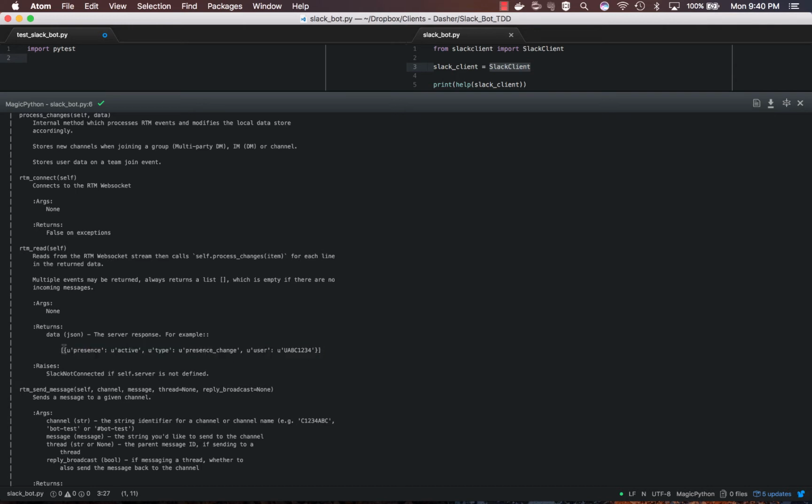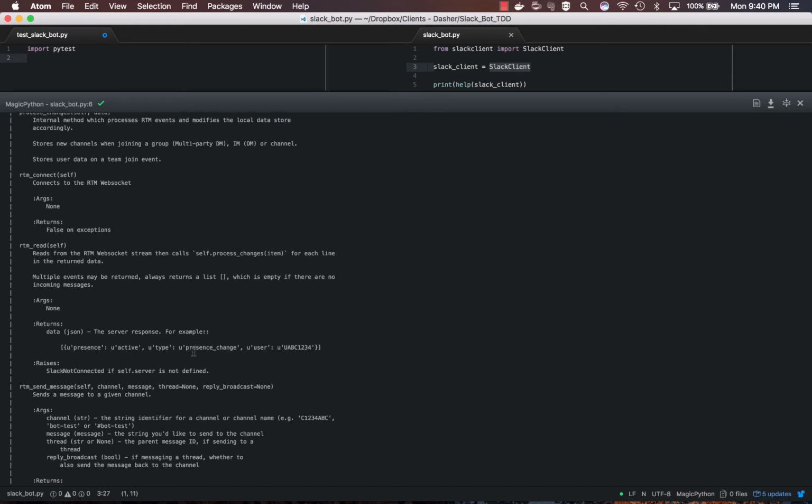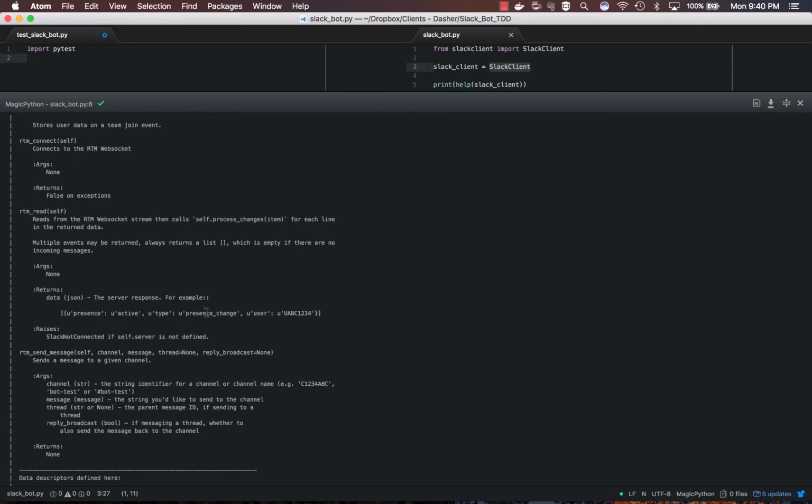And this list has, for the most part, all the events that are happening on the user screen. So as they type, we'll see the user who's typing, whether they're active or not, when they change their presence, and the message that they put in there. And we can take the message in the channel and use that to trigger events.